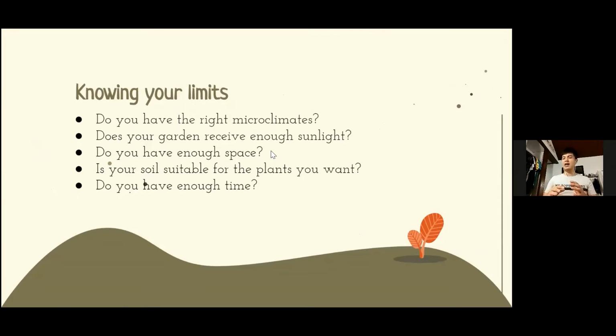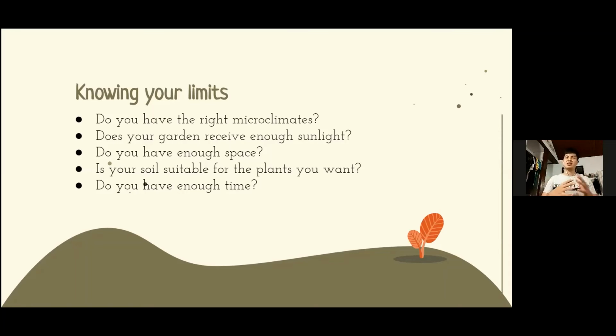So after all this introduction, you might ask me, oh, I just have a small space. What do I do? Things like that. So I think trying to build a biodiversity garden is more about knowing our own limits. Let's say I want to grow fish. I want to keep a lot of koi. But do I have the space for it? Do I have the right climate for it?